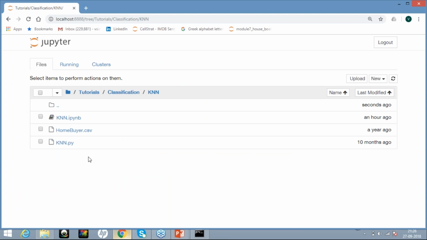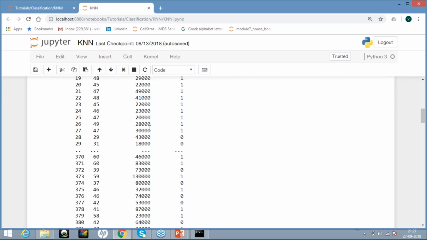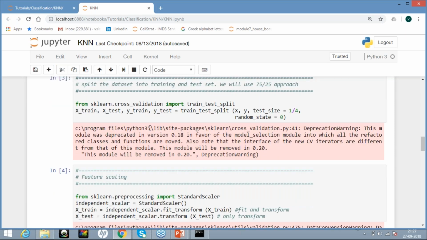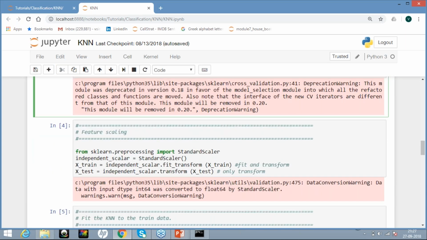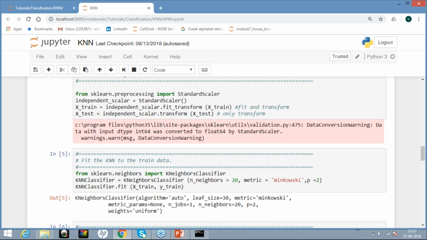Okay, let's understand this code. So, the usual imports, then reading the CSV file, importing the pandas data frame, and creating the X and Y data. I'm printing the X and Y data. There are two input columns, age and salary, and the output column Y, purchased the house, yes or no. I do the usual training and test data split, 75% reserved for the training step and 25% reserved for the testing step, right? That's why the 1/4 value is there. Then I standardize the two input features on a common scale, feature scaling.